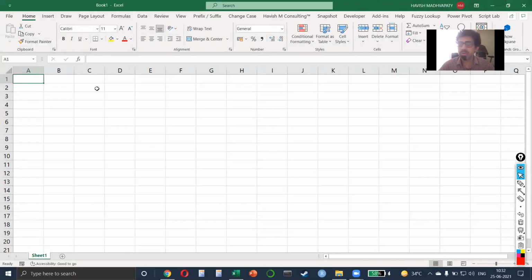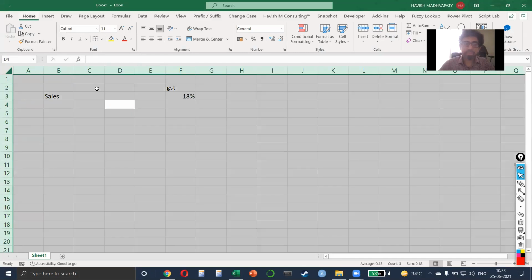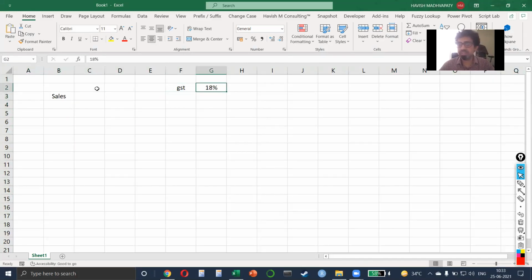Usually, what is the GST on your products? It would differ from product to product. Anyway, let's say it's 18%. I'm just taking an example. This is a constant, so GST is 18% for all these products. I'm selling 10, 40, 30, 20 like this, and I want to know my GST amount. How will I write it?